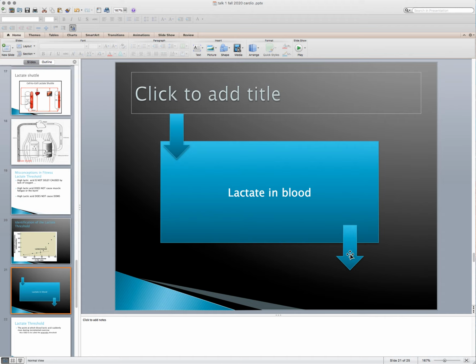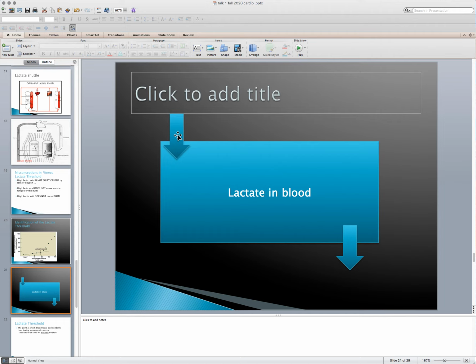another muscle cell. So just measuring what's in the blood is not the complete story, because we're making lactate and we're also getting rid of lactate. So this very simple diagram describes the lactate that's coming into the blood and the lactate that's removed. And if these two arrows are equal, then the amount in the blood is going to be equal. If we're exercising really hard, yeah, we're making more. We're not making more because there's less oxygen. We're making more because we need more energy. So we're doing more glycolysis.